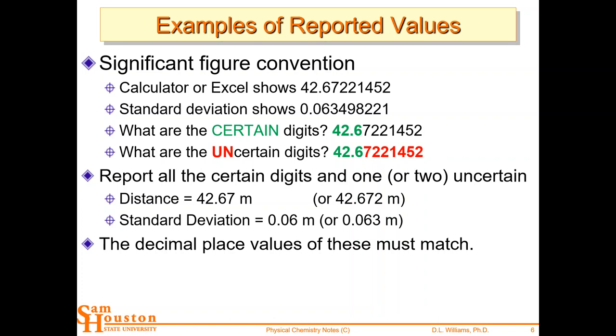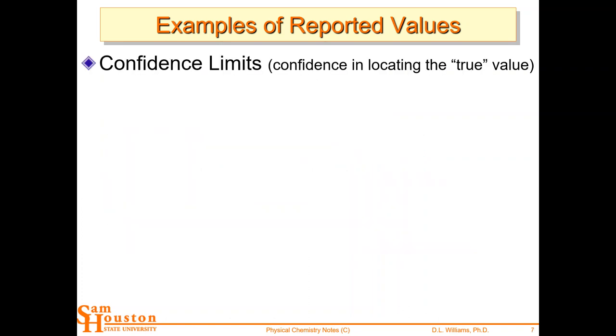I don't know why people count two, but they just do. Okay? You see this at NIST. You see this, you know, even in the, like NIST, the highest standards organization in our country, will sometimes report two digits of uncertainty. So this would be some examples. Again, confidence limits. If you were to take that 0.06 and multiply it by 1.95, or 1.96, that 95% confidence interval Z, then this is what you get. So the 95% confidence interval, this is how you would report it. Distance is equal to 42.67. And you can put in parentheses, plus or minus 0.12 meters. And then you would write, at 95% confidence, N equals seven. So let's say we did seven measurements. Look at how much information is in that reported line.